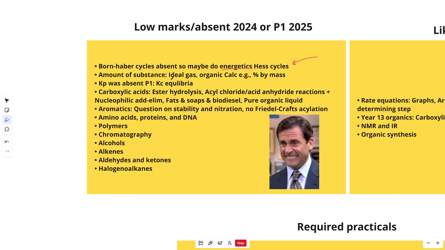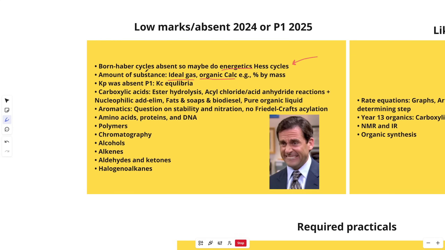Moving on, we've got amount of substance. As far as I know, the ideal gas equation was pretty much absent from Paper 1 2025, and it was also pretty absent last year. It's an easy year 12 one but they apply it to year 13 papers as well. I'm almost certain some sort of organic calculation is going to come up — percentage by mass or any other amount of substance calculation associated with an organic reaction. Brush up on your amount of substance technique.